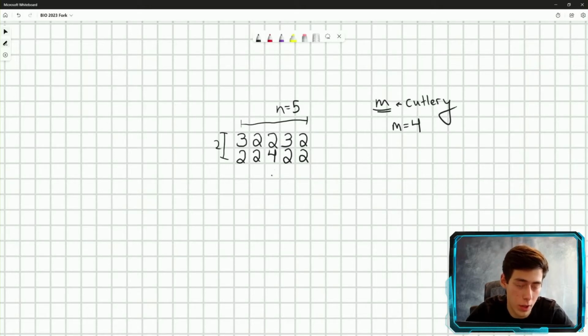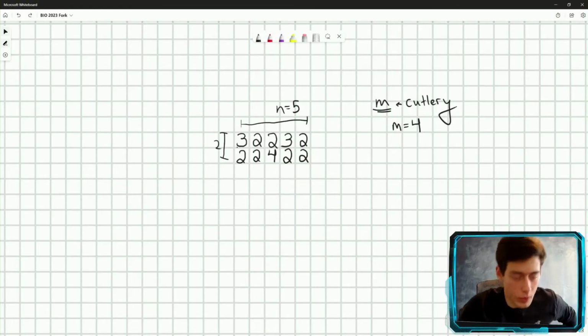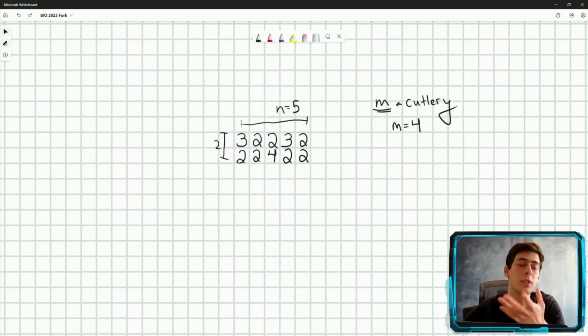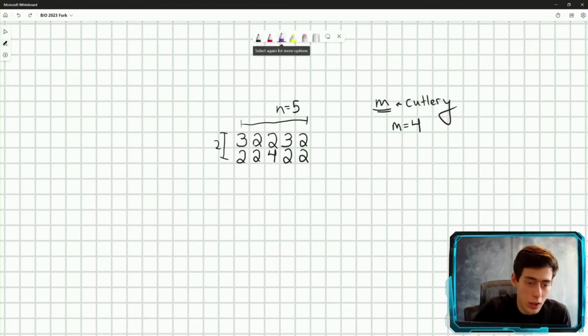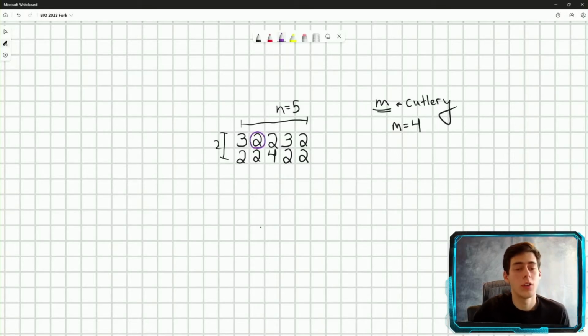Nobody's holding cutlery of type 1. A bunch of spies are holding cutlery of type 2, as you can see, two are holding type 3, and one is holding type 4 over here. So that's what it looks like. These pieces of cutlery aren't fixed, so spies can change what cutlery they're holding. But one change causes a sort of chain reaction. Let's say this guy changed his cutlery. His neighbors might also change their type of cutlery, depending on some condition.